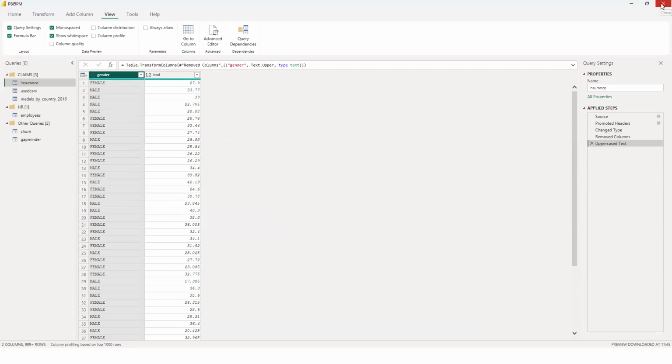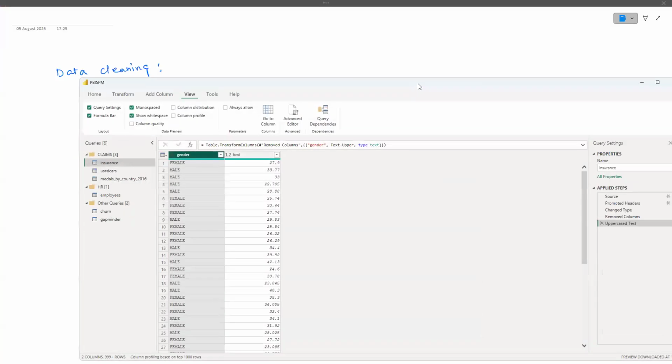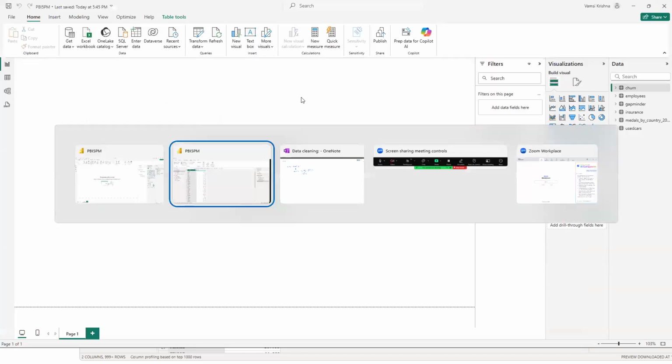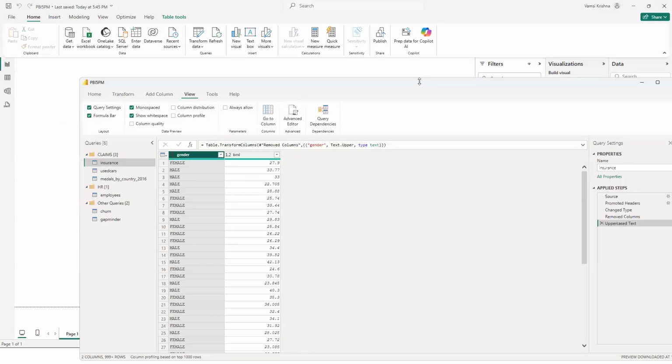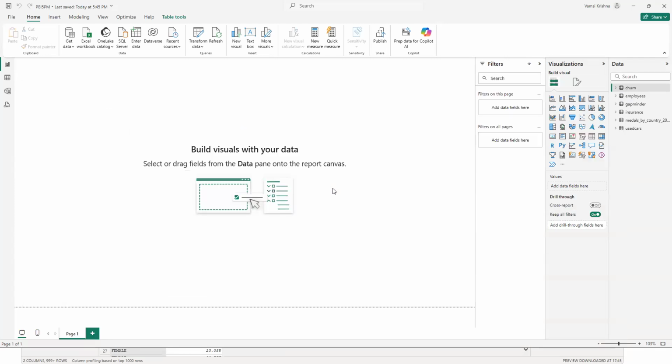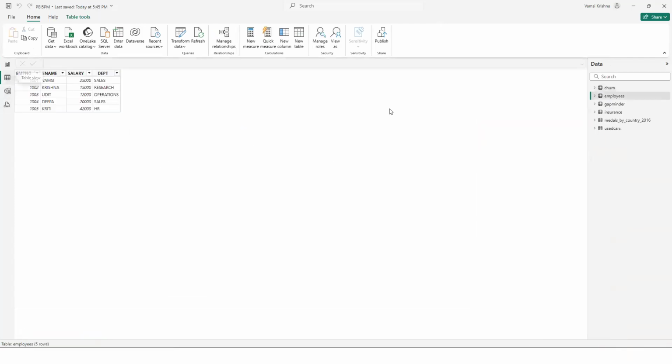After saving them, close it. Close your Power Query editor, guys. This is your Power BI desktop, and on top of that there is a Power Query editor. Close it. We are not closing Power BI desktop, guys, I'm closing only the Power Query editor. See there: Do you want to apply the changes? Yes, I want to apply the changes, guys. Once we apply the changes, then only we can see the data here.